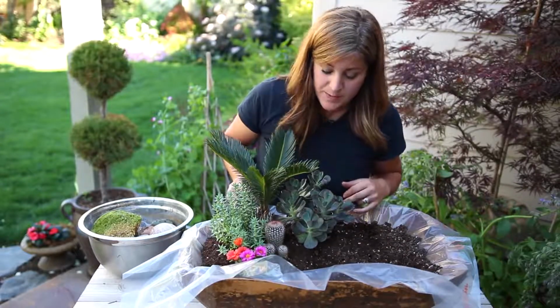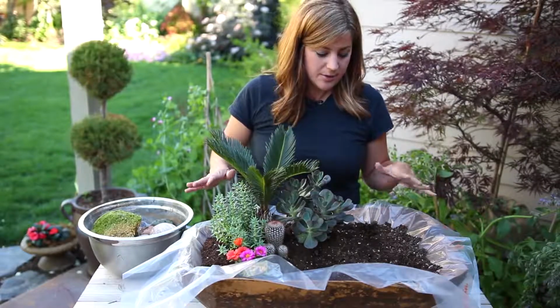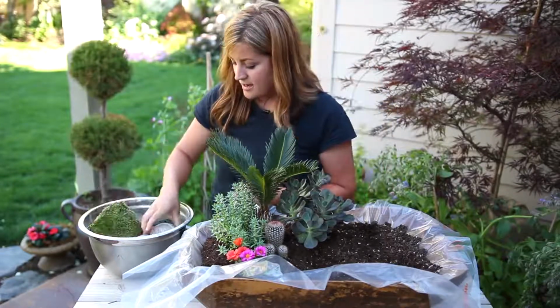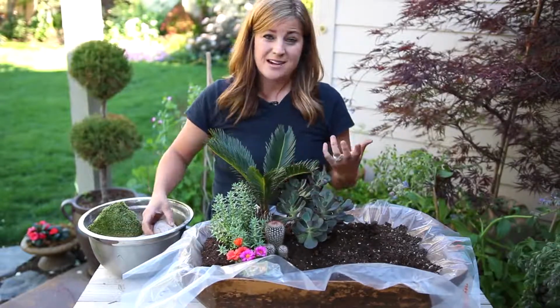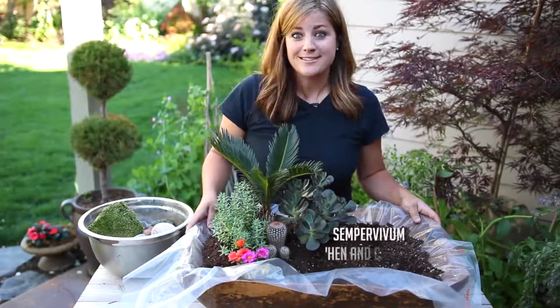Probably could do some research, but the gal I'm doing this for, she wanted lots and lots of color in this arrangement. So I went and got my moss, and I got some large rocks, and I'm going to use some of those in the arrangement so it's not so busy with plants that it detracts really from the arrangement. So anyway, I'm just going to start in.